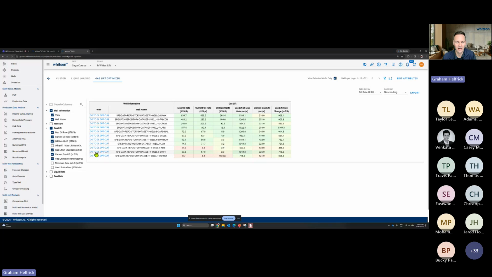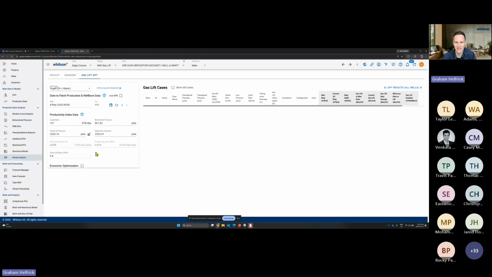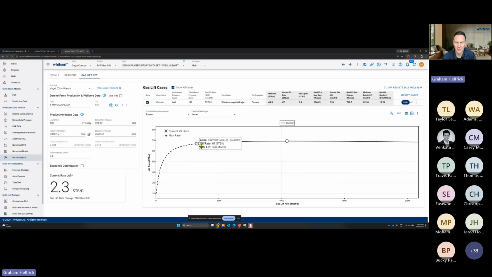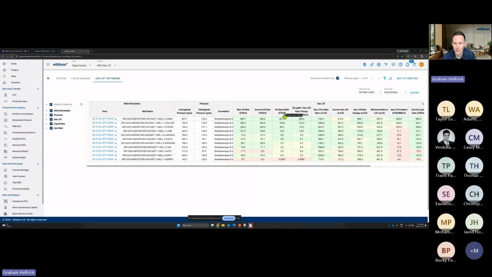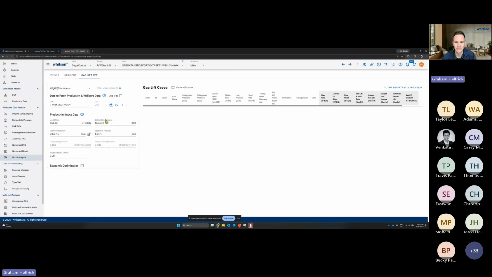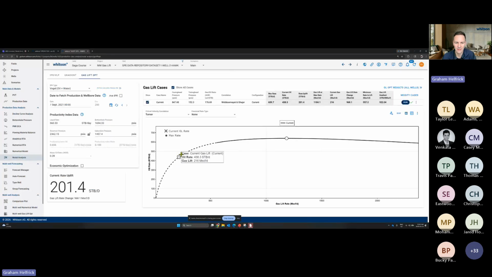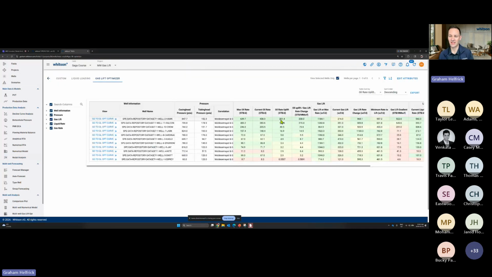And you can even click on this shortcut over here on the left. That's going to take us to that well's gas lift curve. And we see that going from where we're operating now to the peak of the curve, it's only 2 barrels a day incremental rate. But if we were to go to a different well where the uplift is 200 barrels a day, click on that shortcut, and we can see that there's a rate response available. This well would respond more to gas lift. So again, this is a way to rank wells by the uplift from a gas lift rate change. The only simplification or limitation with this is that this approach assumes that we have infinite gas lift supply to achieve this.